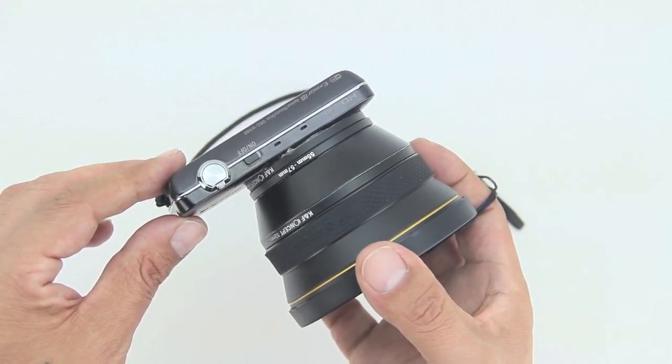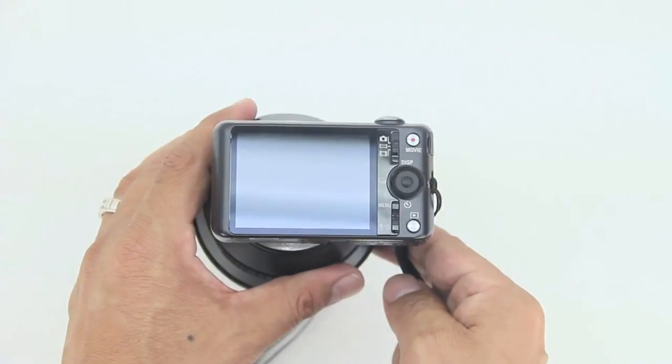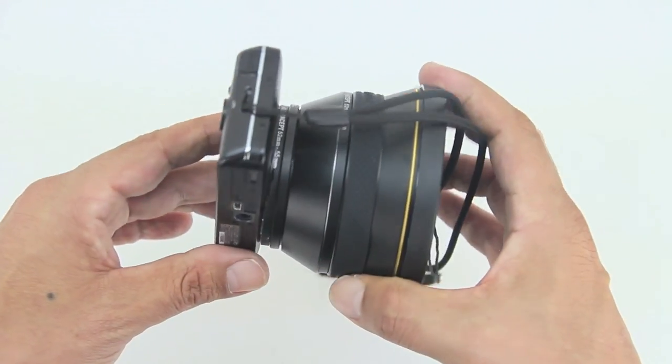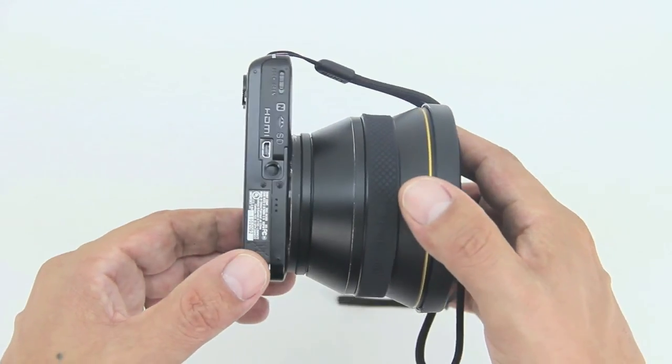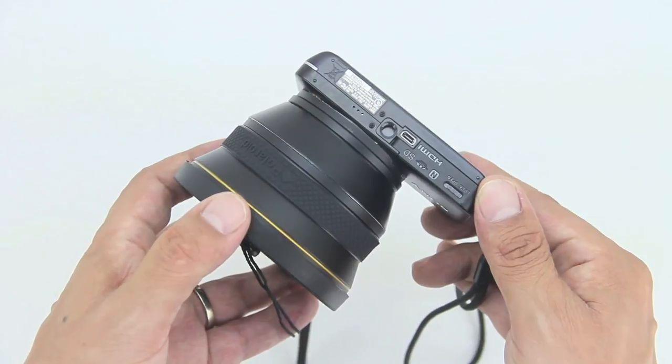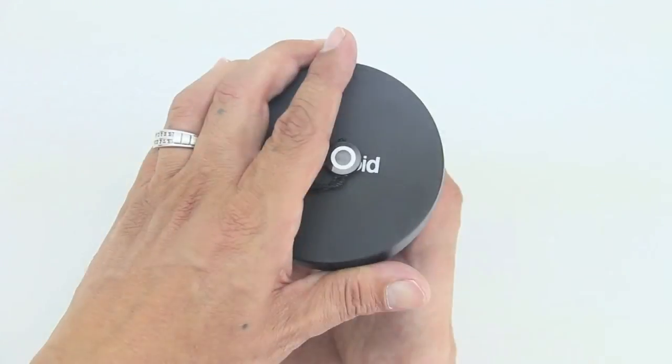There's built-in Wi-Fi, background defocus, and an ISO rating ranging from auto all the way up to 12,800. We also get a 32x digital zoom, as well as the 8x optical zoom. We also get an aperture range of f3.3 to f8.0.